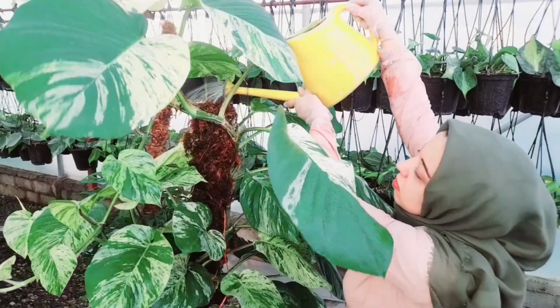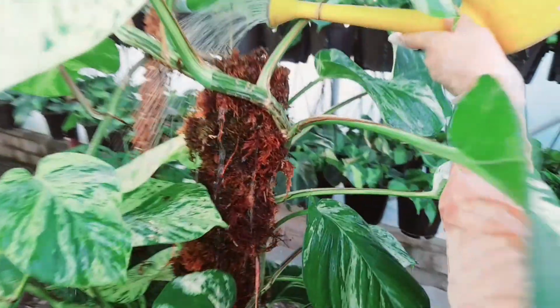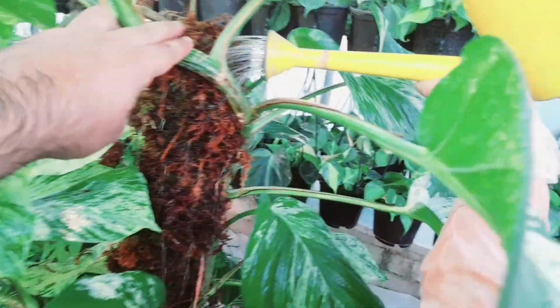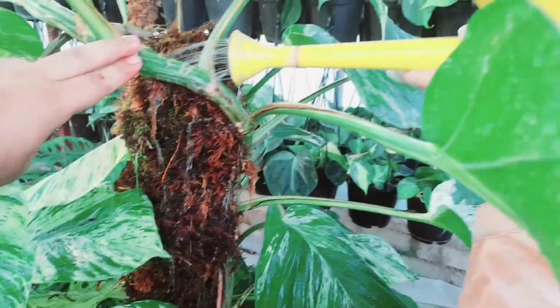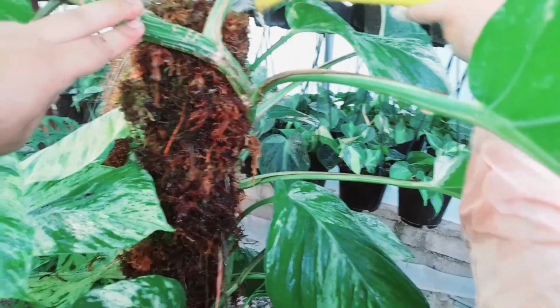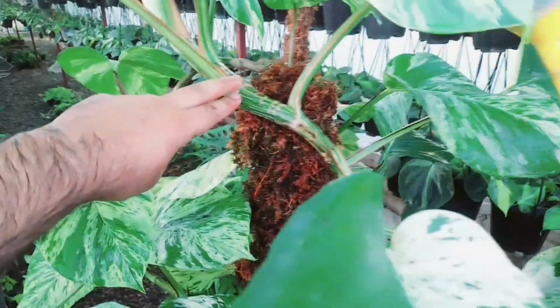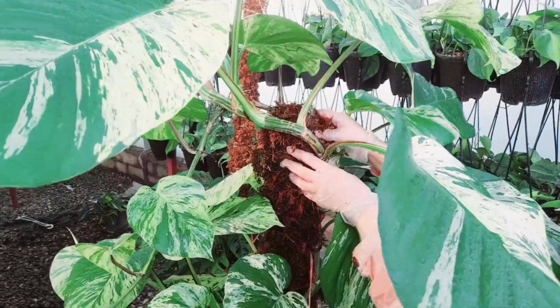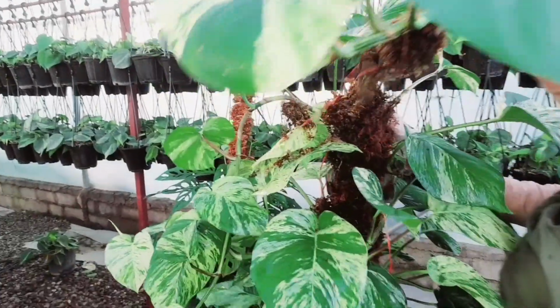It was difficult to separate the mosses from the wood because they were extremely dry. So I watered them. Here I try to separate moss. Yes, I succeeded!